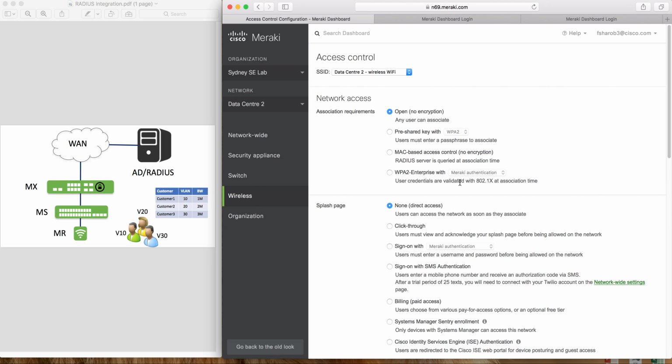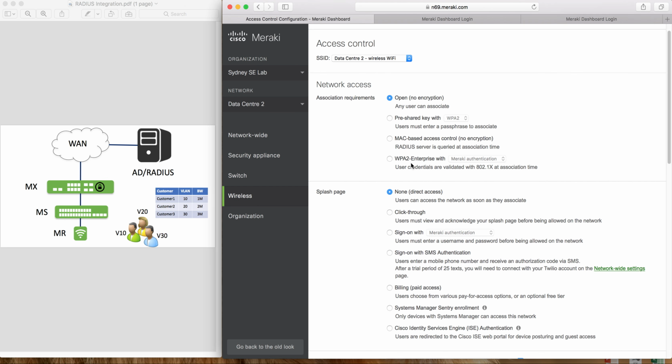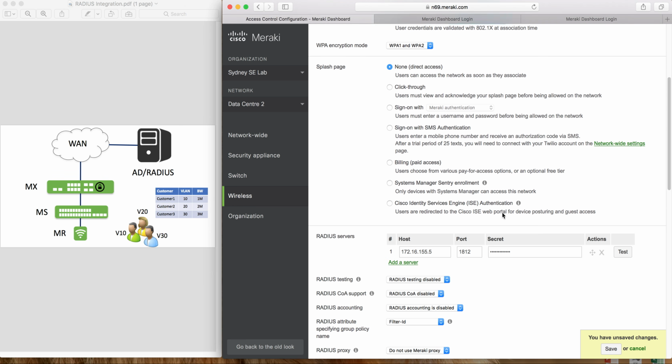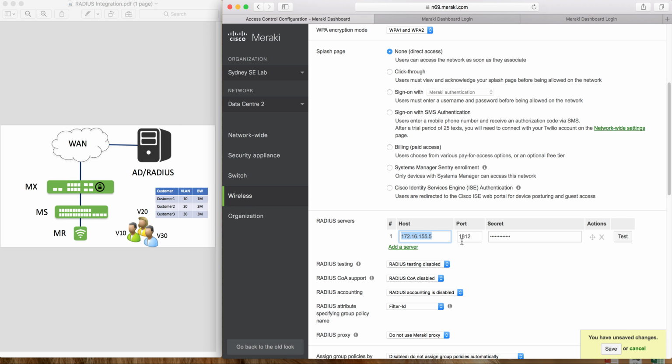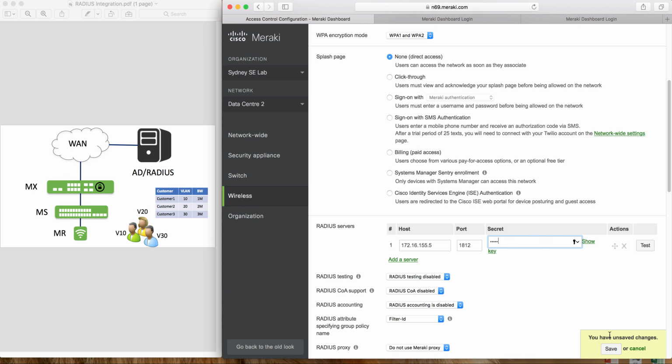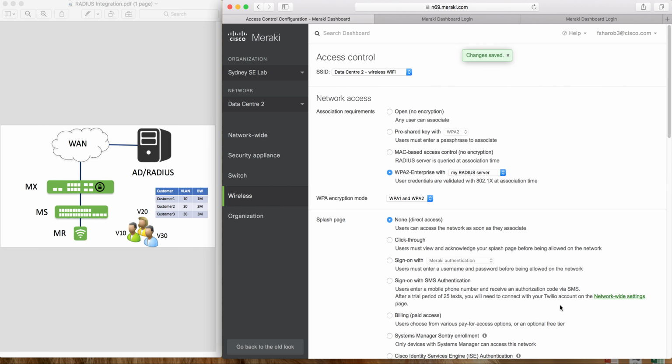So the first thing that I want to do from here is basically I will use the authentication method to be a Radius, and then I need to put my Radius settings. So I have this already there, which is my Radius server. I have the port, which is used for authentication, which is 1812, and the shared secret, let me put it back here to make sure that we actually have it right. And then all I need to do is hit save.